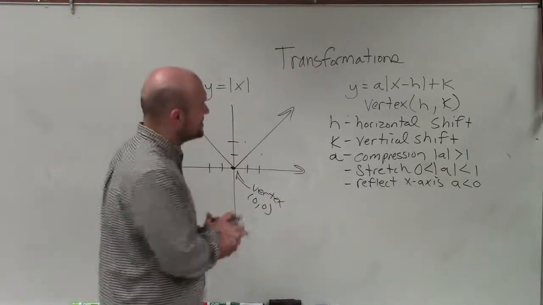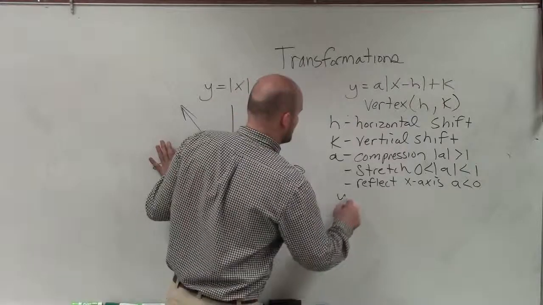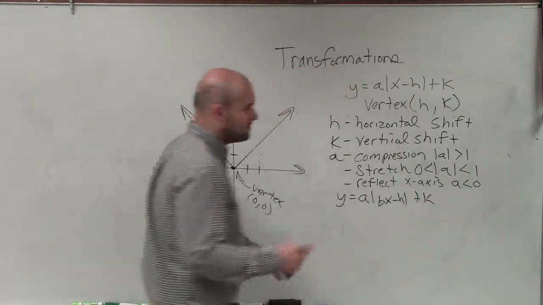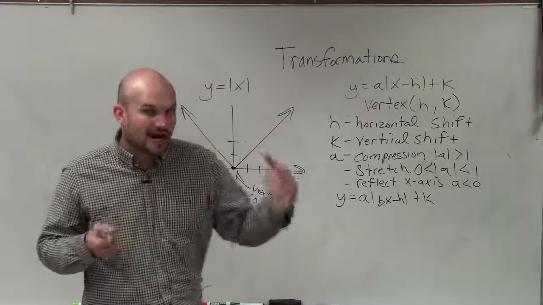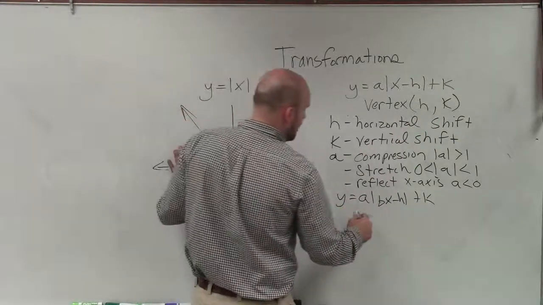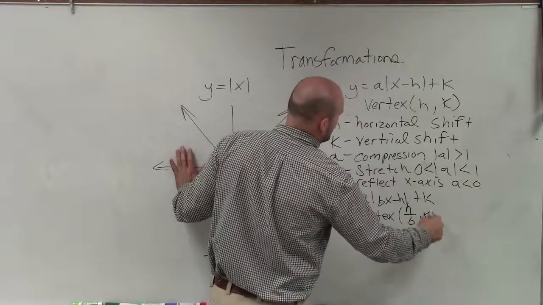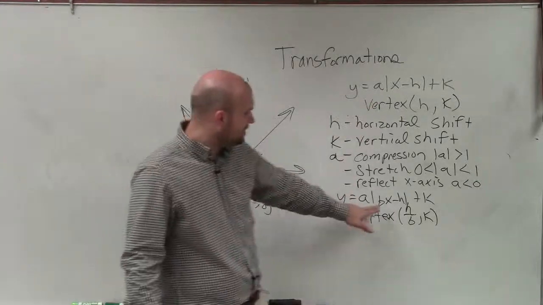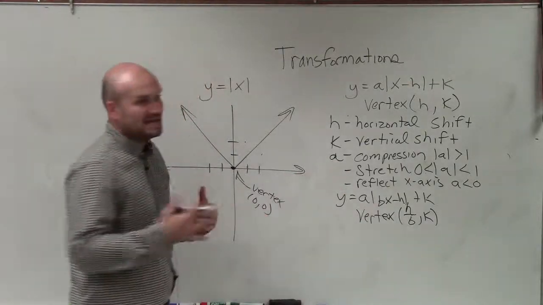There is also another number we can place in front of our x that can affect our graph. We use the equation y equals a times absolute value of bx minus h, plus k. Now we look at what b does. A lot of the transformations are the same — k is not going to be affected, and a is not going to be affected. But our h will be affected. Rather than the vertex simply being h and k, when we have a coefficient b, our vertex is now going to be h over b comma k. It affects our horizontal transformation, so the vertex is computed as h over b.